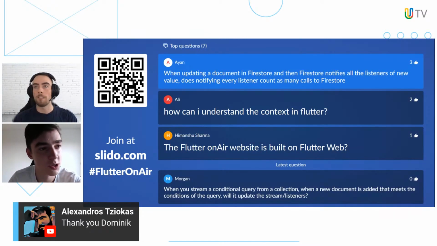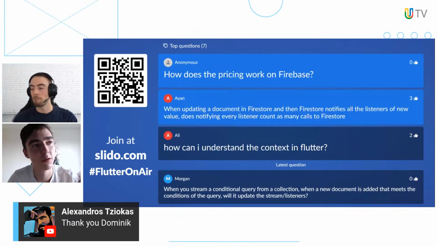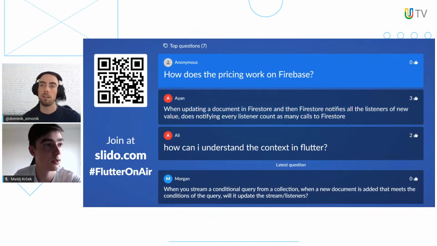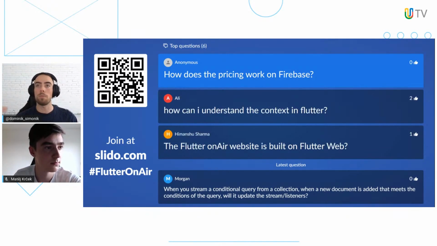Okay. And the next one is, how does the pricing with Firebase work? All the features have their own pricing. There is no pricing on top of the Firebase. You have two plans, free and Blaze plan. The free plan has some limitations. The Blaze plan is, of course, unlimited, and you are paying as you go.